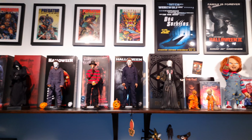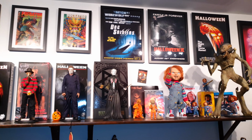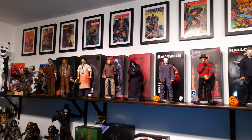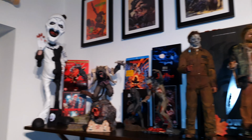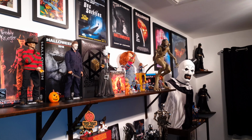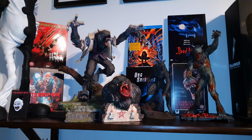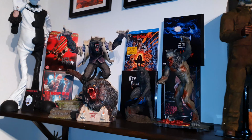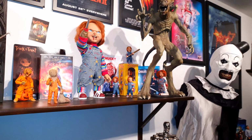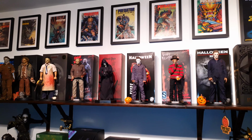Okay, everyone, so that will just about do it. I got everyone in the position I'm happy with. I've mixed things around so much and changed things back and forth. But we've got the Art the Clown bookending both ends of the shelf. The werewolf section is still present and correct, just put on the end of the shelf. It made more sense to put the more miscellaneous stuff on either end of the shelf and then have all the 1/6 scale Slasher Kings in a row together.